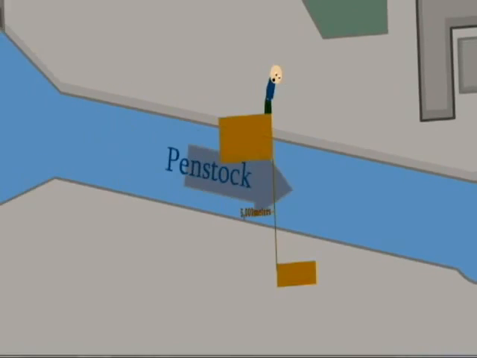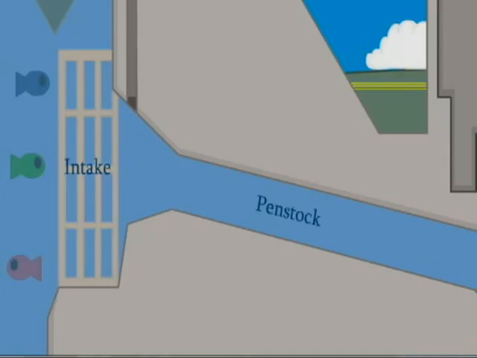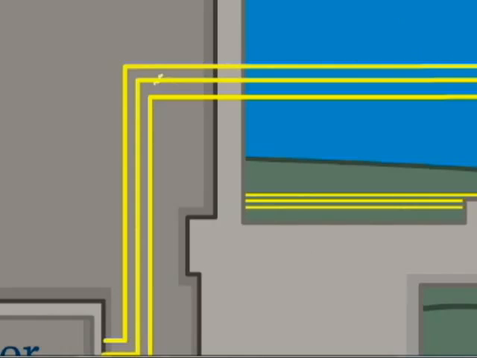Depending on the amount of drop in elevation will determine how much power will be produced. The reason is that gravity will be pulling the water down, resulting in the water flowing faster through the penstock, which will allow more water to go through the intake and produce more power.